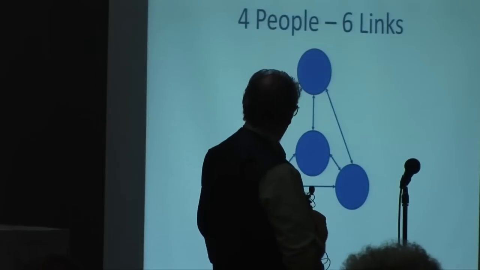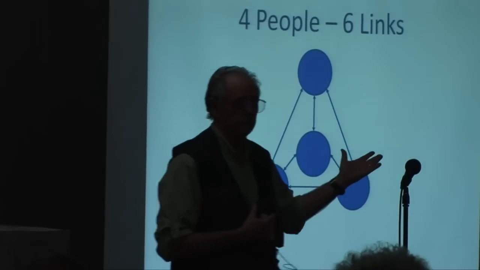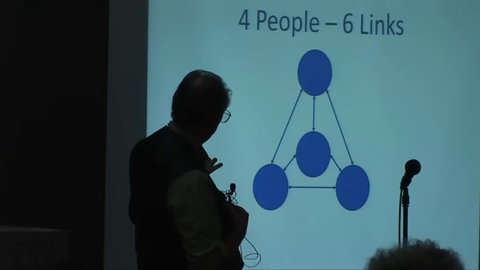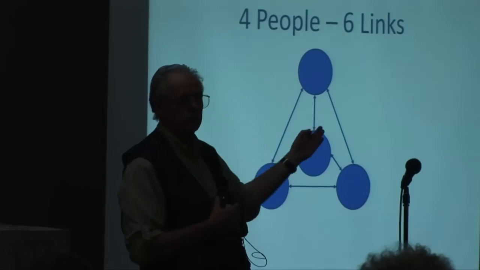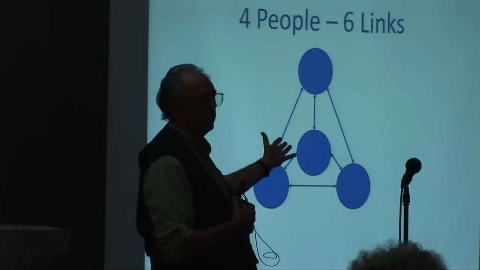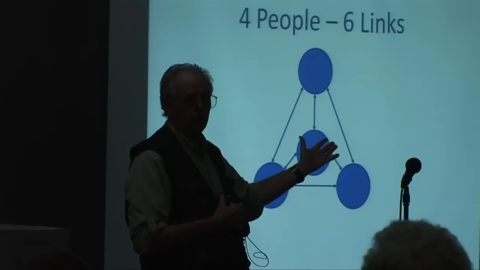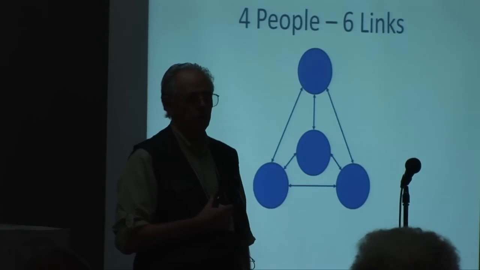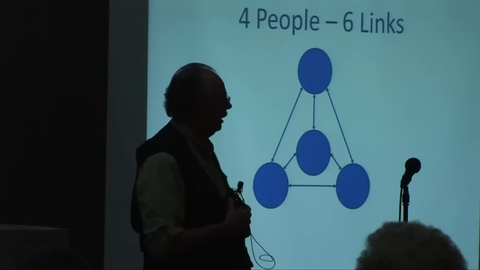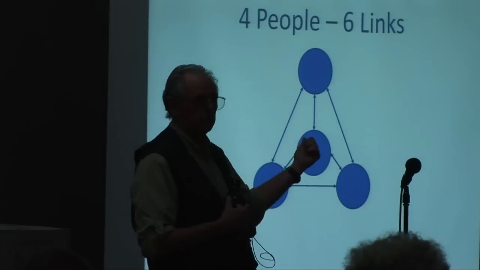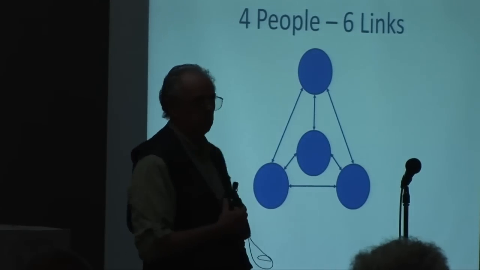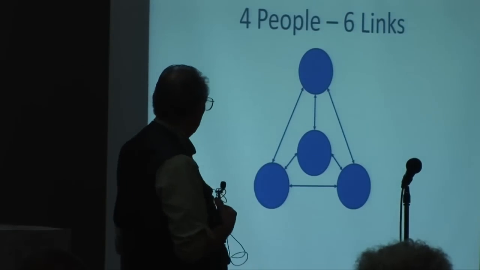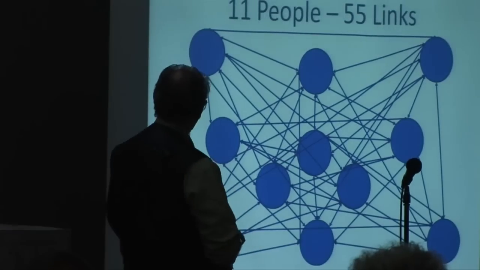Next one. Okay, so now we've got 4 people here. Well, they're not 4 people, there are 4 blue dots on the screen, but what distinguishes them from just 4 random dots? What makes them an organization is they're working towards a common goal. They're not just 4 people walking down the street. And they need to talk to one another. So with 4 people, we have basically 6 communication links. You've probably seen this before, right? It's the communication structure.